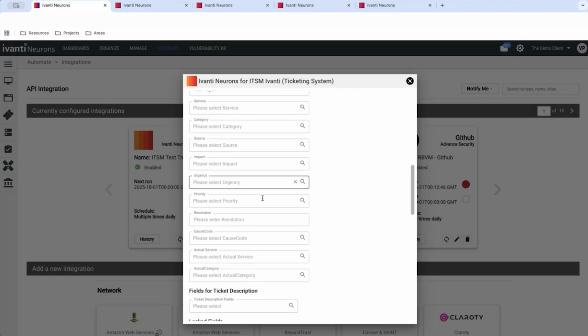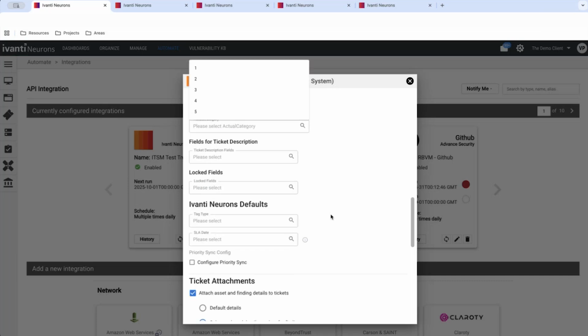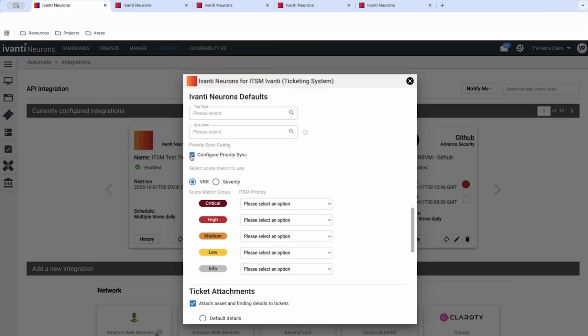Now, users had to provide priority values when they configure the integration or the connector setup. But what we are now providing is an ability to map either the VRR scores or severity scores and provide the relevant mapping when it comes to the priority. So I can say if it is critical, I need top priority for this.